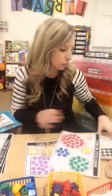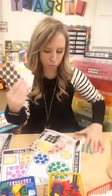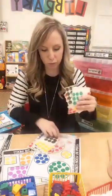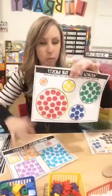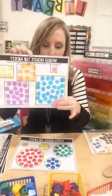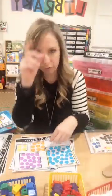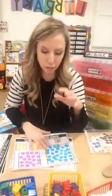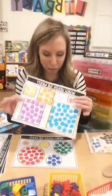with stickers. So you guys, I have a whole bunch of, literally, these are my dot stickers. So I keep a whole bunch, and I have some cut up, so I don't have full sheets that I put out. So you can put those out, and then they have to circle which one is the biggest, or which one holds the most, which one has the greatest capacity. Or you can use dot markers too. Or if you have those paper punches, you can have them do paper punches and see which one fills it up. Like maybe you have a triangle paper punch or something like that. You can do that too, just as long as it's anything the same size. If you have stickers, just as long as they're about the same size, you can do that too.